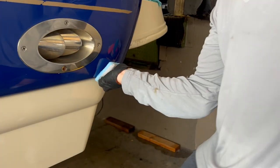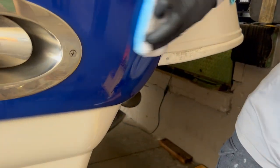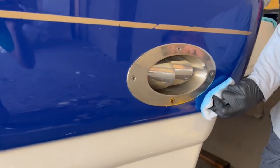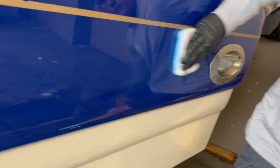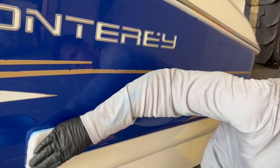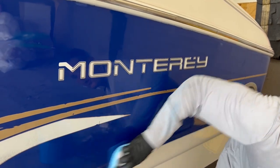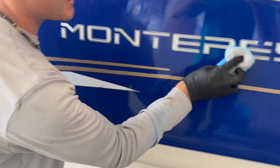We're going to come on up and fill in the shape. What we're trying to do is push this coating into the pores of the gel coat. We don't want to be soft about it — a lot of guys just want to lightly glide over it, but that's not really doing a whole lot for the coating. We want to make sure we get a good bond, so really push this in, fill in that shape. We can even go a bit bigger — we've got quite a bit of coating on the pad, so we're going to go over here to this M and really work this in, working it until it starts to cure.